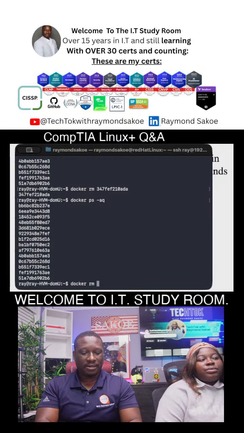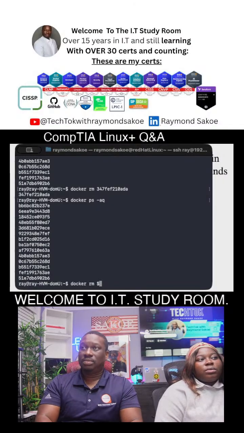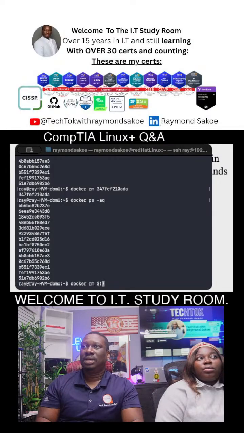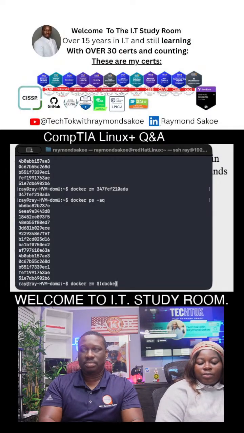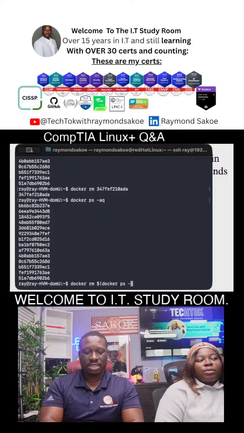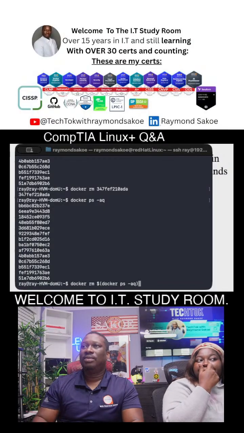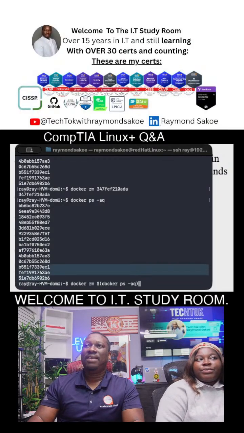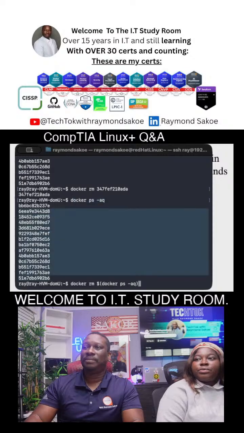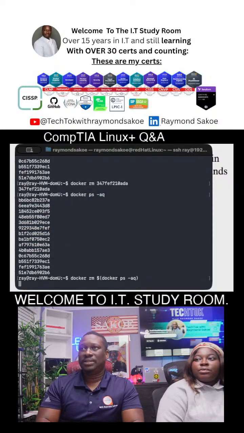So now use the $, and then Docker PS -AQ. Now it's going to delete every single piece of information that was returned using this. It will delete every single one of them, so I press enter.